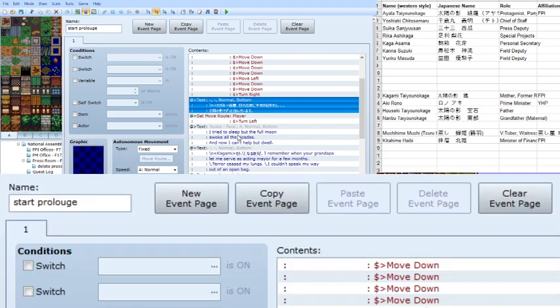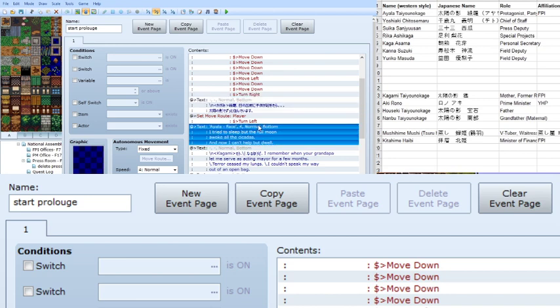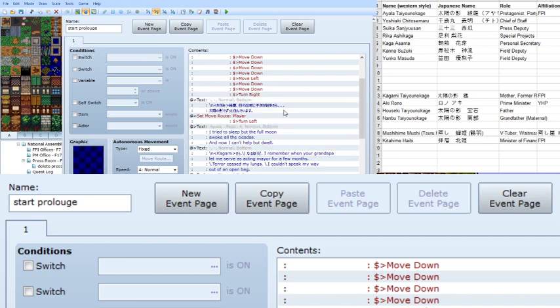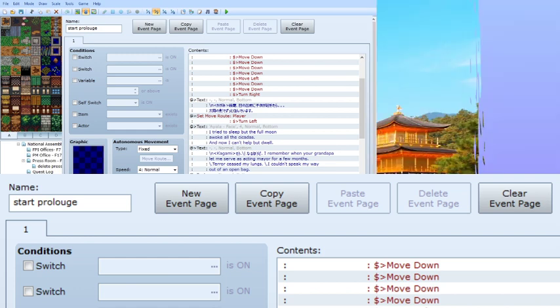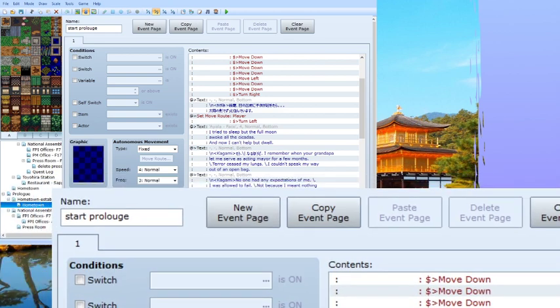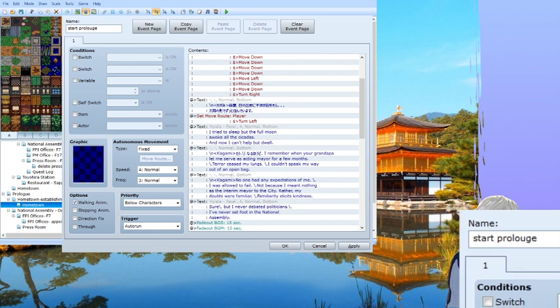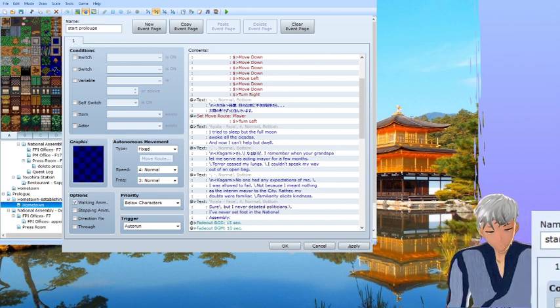Alright, that's the first one done. Then the response. I've got to open up that screen for you too.